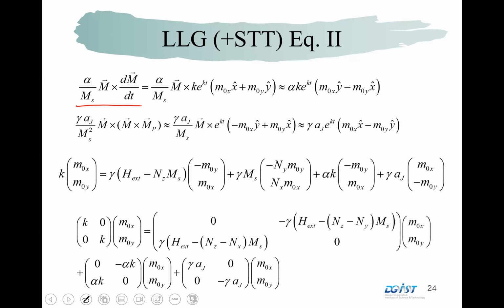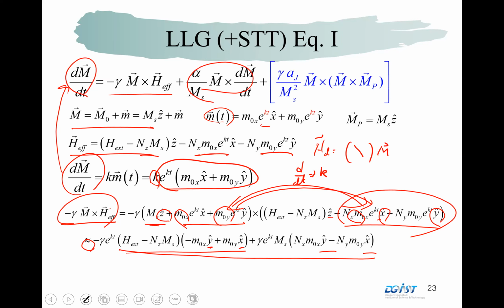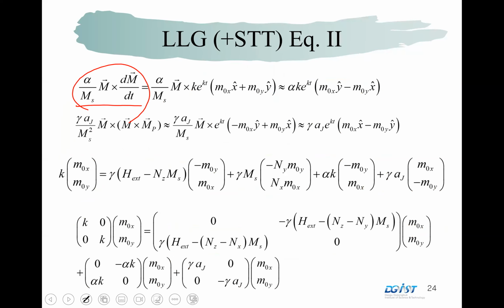And we need the damping coefficient. We have to calculate this term. So we calculate this m cross dm/dt. We already said dm/dt has only the linear term in the small m, and m is a sum of the large m with the small m, but the small m term can be dropped because of the linear approximation. So what you obtain is this component, because we multiply m, which means we have an mg term. So we change the mx to my, the y to the x by the cross product between them.